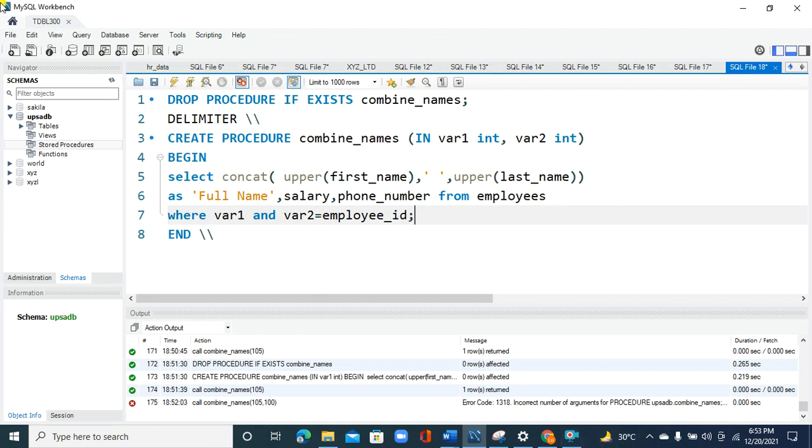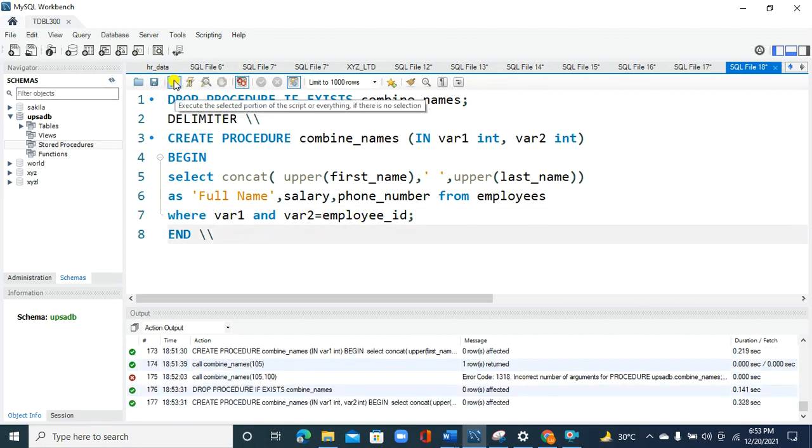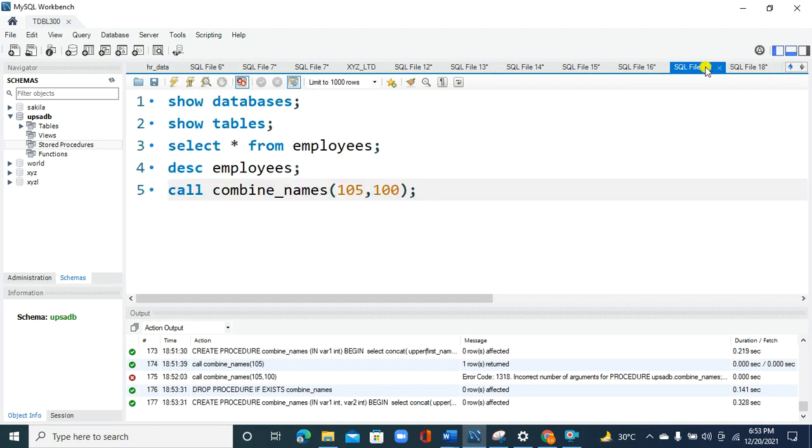Okay, so let's see if that is okay. The procedure is okay, but that doesn't mean the syntax is right. We may be syntactically correct but semantically wrong. At times you just want to experiment, so let's execute it once more.